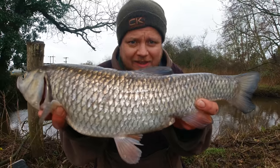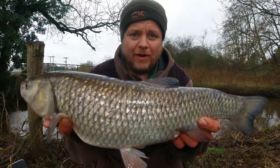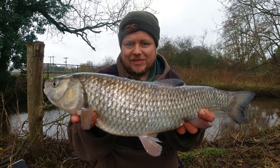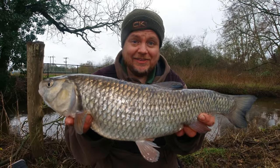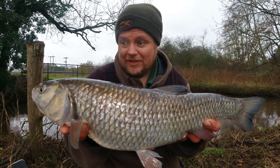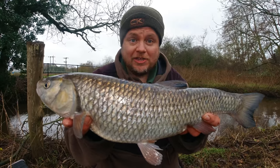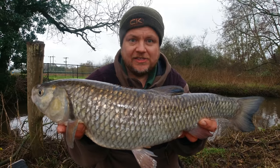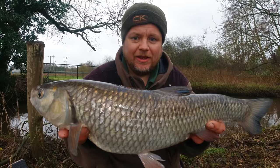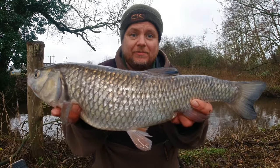But yeah, as you can see right there, look, just here, it goes all the way around. That's a typical otter grab. Yeah, such a pity. And I tell you what, the otter activity has affected this section of this little river. Really has. Used to get lots of fish in a variety of spots, and I never used to catch any that had signs of predation marks. I mean, even on its back, look, you can see it's been grabbed. It's lucky it survived, to be honest.